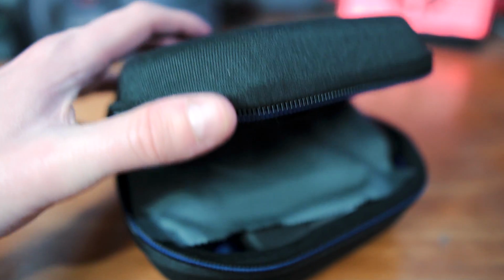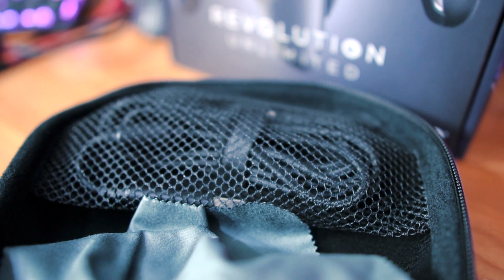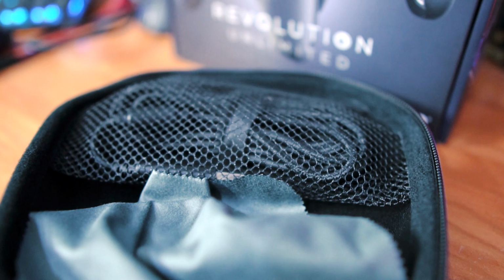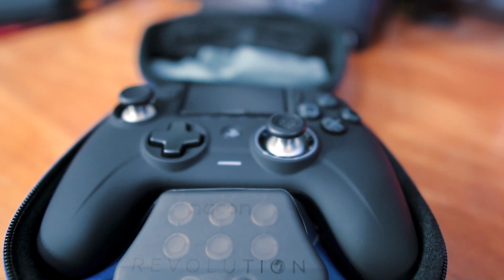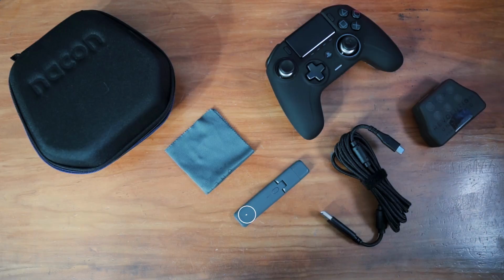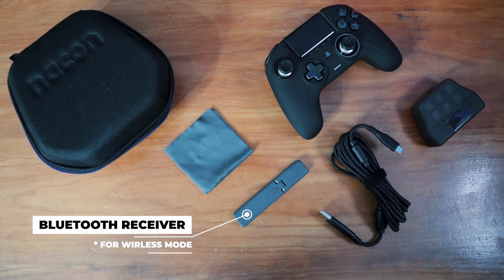If we then dive inside, there's a cleaning cloth. Then at the top, you have this mesh netting, and inside that is the 3-meter long cable. We'll speak more about that in a moment. Of course, you then have the controller. Below that, you have the little box that contains the different weights inside. And below that, you also have the Bluetooth receiver if you want to use this wirelessly. We'll touch on that again in just a moment.